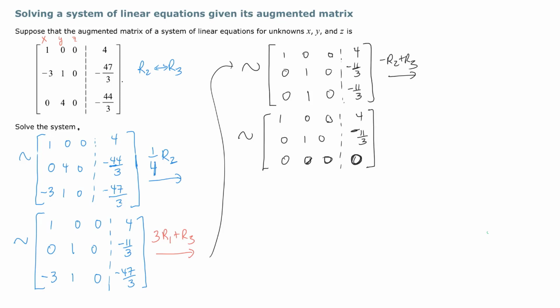Remember how to read these matrices. When you're solving systems of equations, we read from the bottom up. So this says Z is free, Z is in the set of reals, Y is very specific, and then X is very specific. So what is our infinite set of solutions? Or I should say the set of infinitely many solutions. We have a set of ordered triples such that the first component is 4, the second component is negative 11 thirds, and the third component is Z, such that Z is in the set of reals.